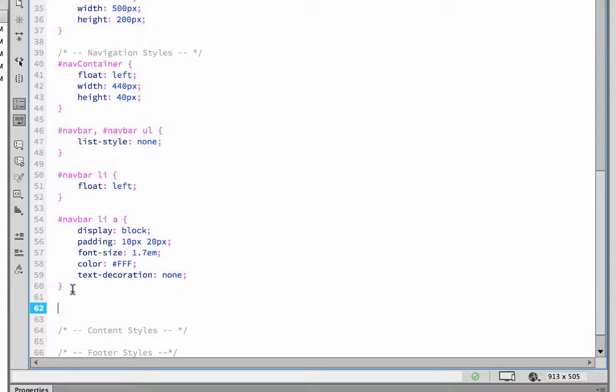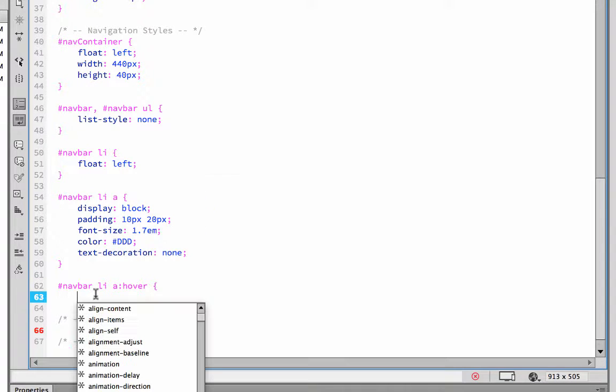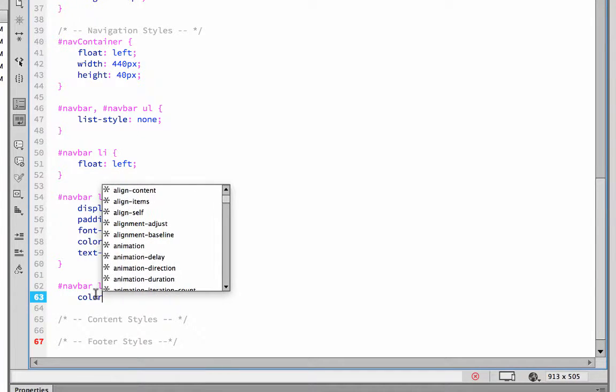In fact, I think what I might do is change this color to, let's do DDD for now, which is a light gray, and then what I want is with the nav bar LI A colon hover, open up a curly brace, is for the color to be white.